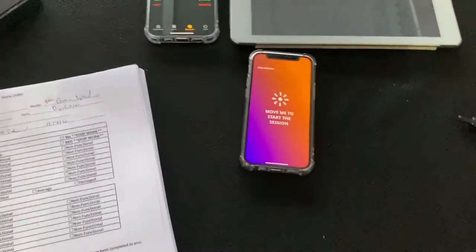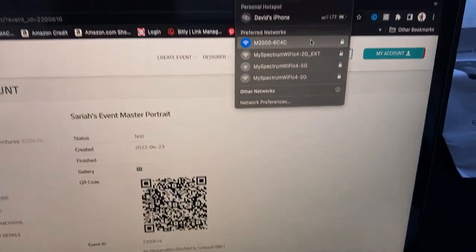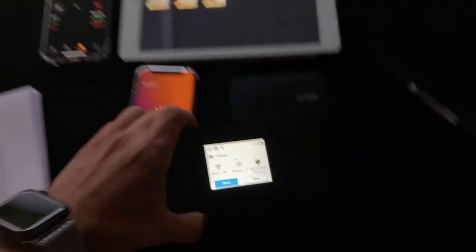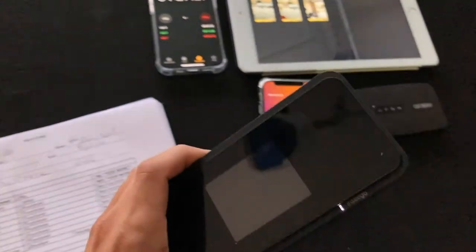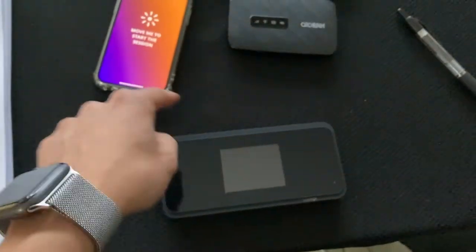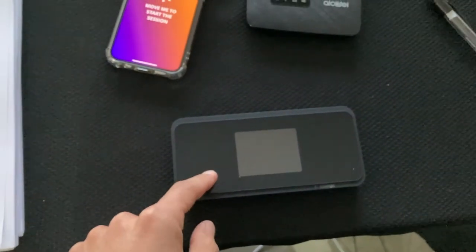I'm using T-Mobile — I just bought this. Previously I was using the Alcatel and made a video on that, but now with this 5G by T-Mobile it's pretty badass. I currently have three devices connected: my iPad, my iPhone 12 mini, and my laptop. I went on eBay and bought this hardware for about $140 because I didn't want to be stuck on a contract. Then I took it to T-Mobile, they activated a SIM card for about $30, and I got the 100-gig plan for $50 — the most bang for your buck. They also have 5, 10, 20, and 50-gig options.